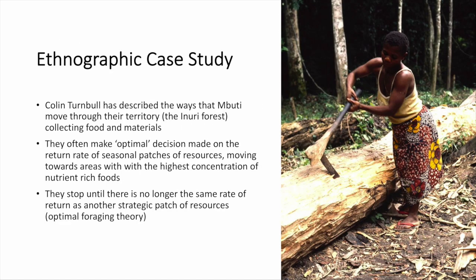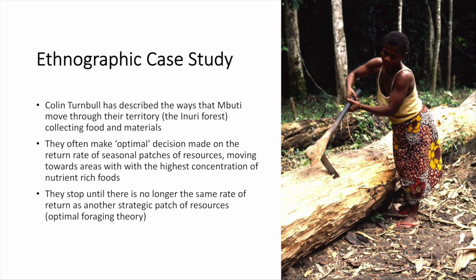So environmental anthropologists, and particularly those classical cultural anthropologists, like to bring ethnographic research to different foraging communities. For example, if you're interested in learning more about foragers, you could read the work of the anthropologist Colin Turnbull and his work with the Mbuti people in Central Africa to understand how Mbuti foragers subsist. They want to understand the way the Mbuti move through their territory, the Ituri forest, and how they use the forest resources for food and other materials.